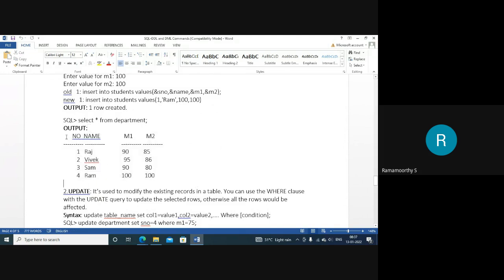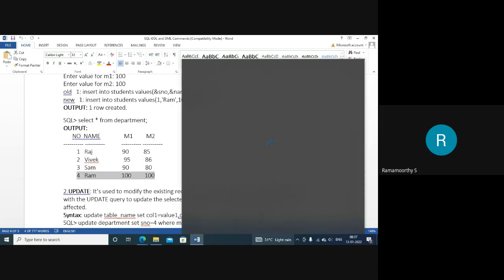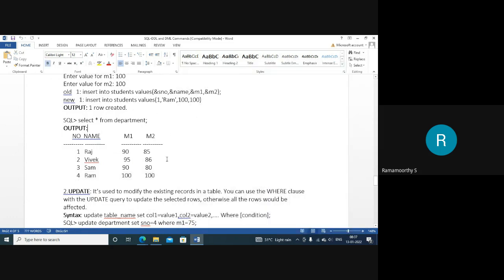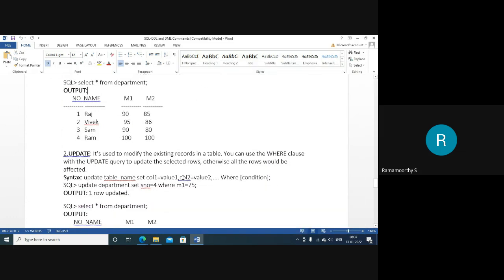So first you created the table with the columns, and then you inserted rows one by one in the table. Now the table is completely created. Once you store the data, you can extract, modify, add or delete. You can perform all types of operation.